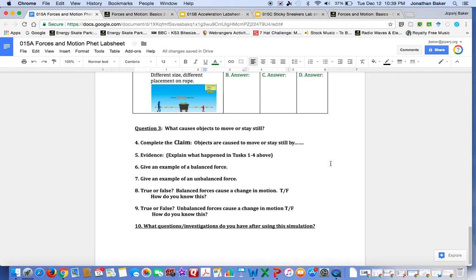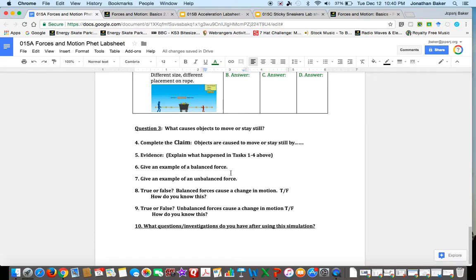Okay, but you have to explain it and try to think about, for number 5, evidence. Explain what happened above. So this is where you could show, when this person and size were put at this distance from the center cart, and then when there was a smaller one, this type of thing happened. So it's just a way of proving it. Like, let's just pretend somebody lived in a cave all their life and they had never seen any tug of war or anything. You're just going to say, well, when this big guy was put there and this little guy was put there, the movement did, whatever, okay?